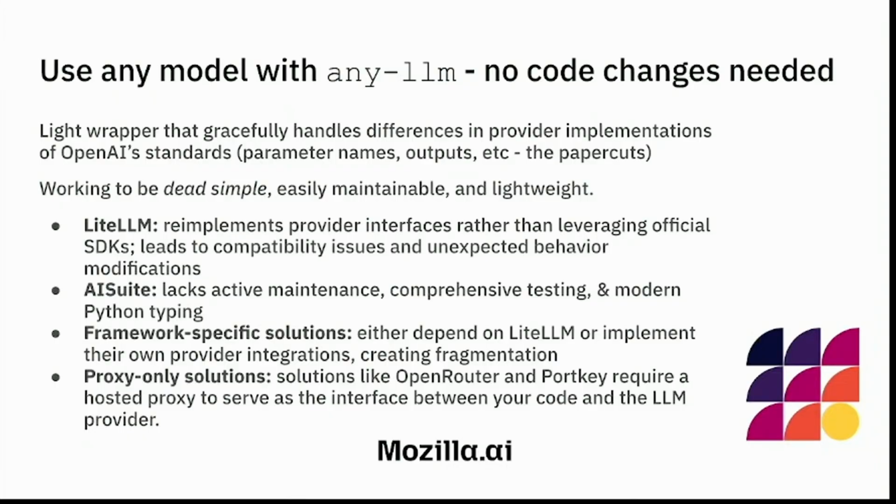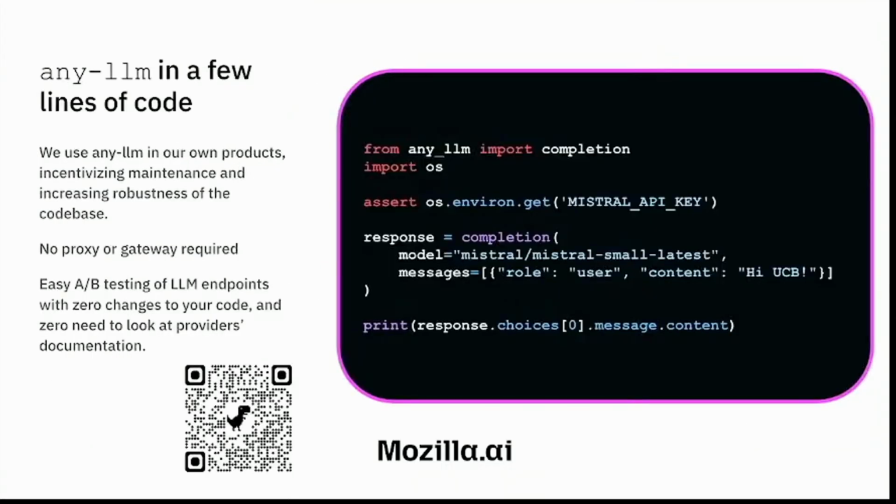Not rocket science to develop a tool like this, but I think it's very important, because now I can flip out, with zero code changes, an OpenAI model for a Mistral model, for a local model, et cetera, to do A/B testing, and then I can use that to do optimization over cost and so on. I don't have vendor lock-in through my Python code base because I don't care about their implementation. I just have my own layer here to begin with. So it comes as no surprise, very easy to use. This should look almost identical to, for example, the OpenAI SDK style coding that I'm sure many in this room have done. We have no proxies or gateways required, which is really great.